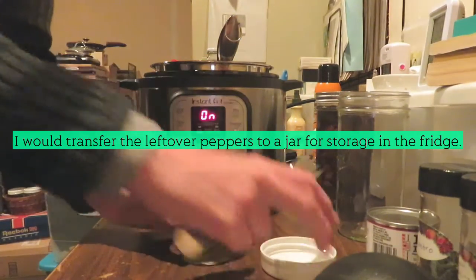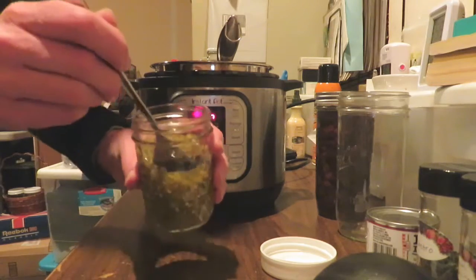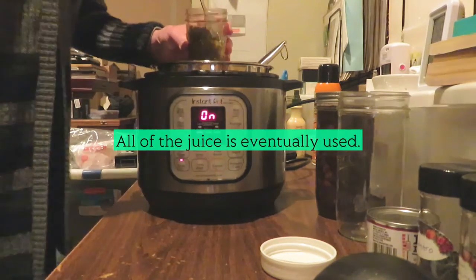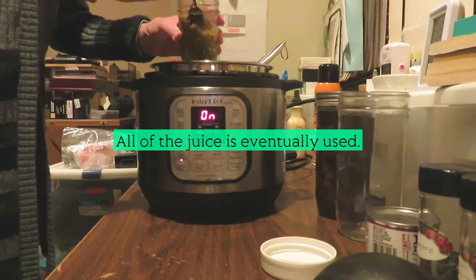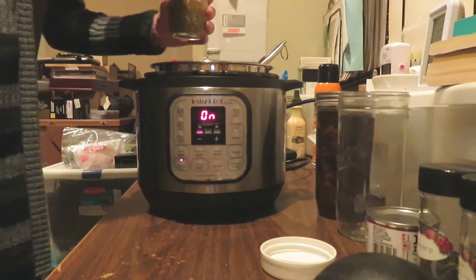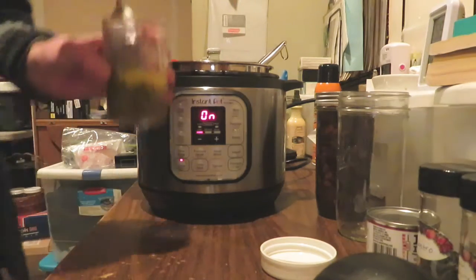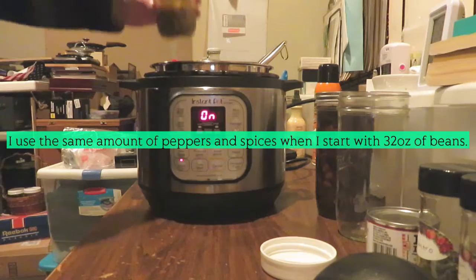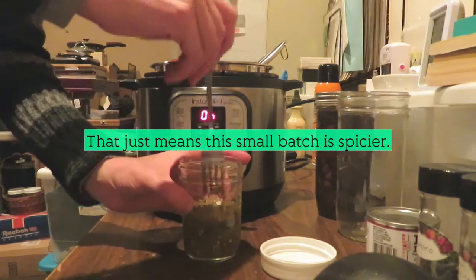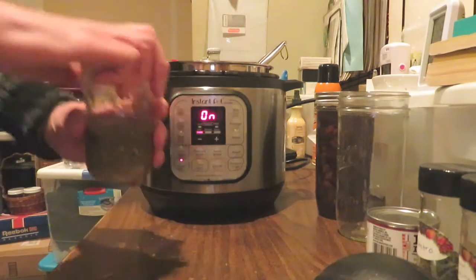And so I use a fork because these are canned in vinegar. I can them in vinegar and I don't want all of that on there. I do want some of the juice, but not all of it right now, because I have to make this last for 4 different batches, and I want to have juice in there for the other peppers. And so, yeah, it's about 2 ounces of diced jalapenos, or thereabouts. Yeah, a little bit more. And these diced jalapenos, they last forever in the refrigerator because they're canned with vinegar. And so I'll just put this back in the refrigerator.